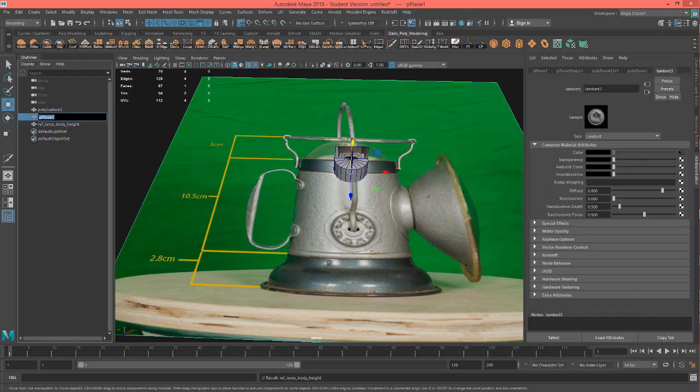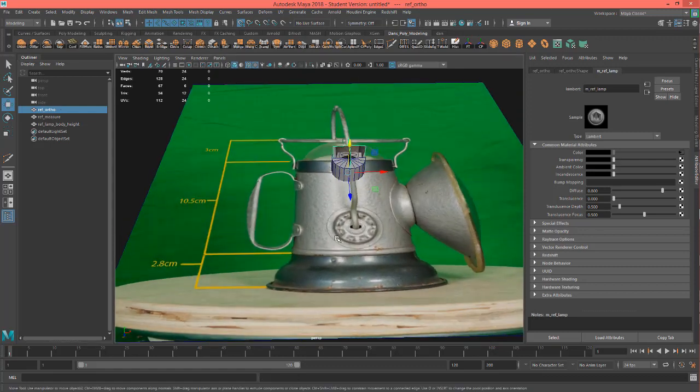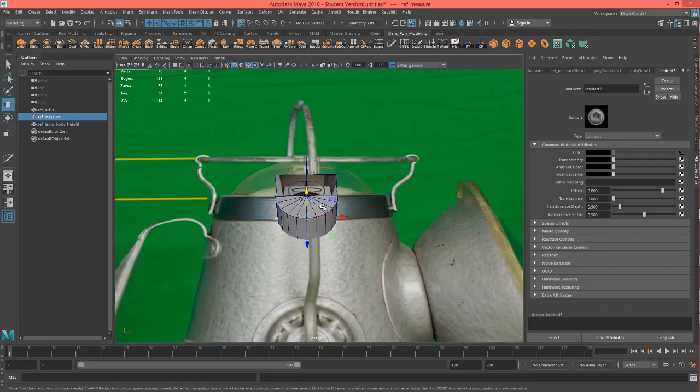And then let's name this ref underscore measurements. I'll call it measure. Like that. And then this thing got renamed, so ref ortho. Even though they're far from true orthos. It's as close as we're going to get to it, though.